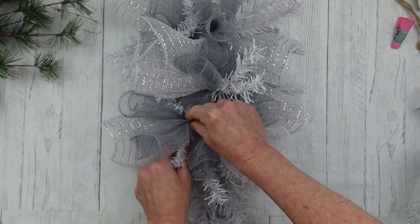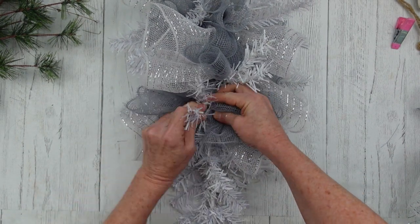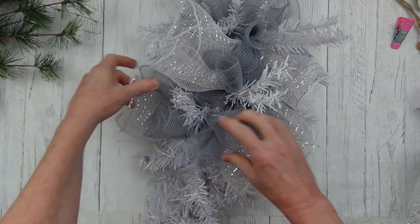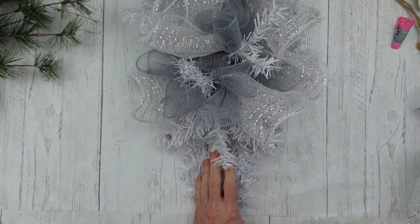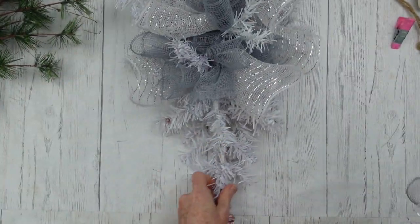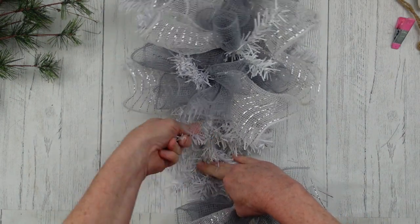So you see I went to the right, and now I'm going down and to the left. Twist it around, just like that. And I've decided not to add any additional ribbon on this wreath. On the swag, I didn't think that it was necessary for the look that I was going for.